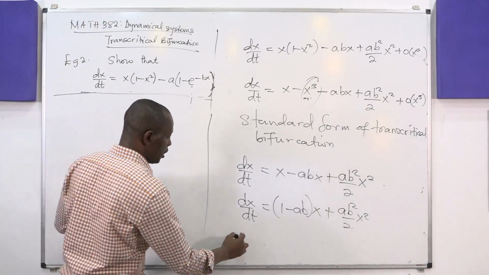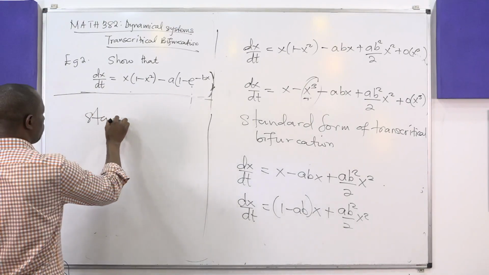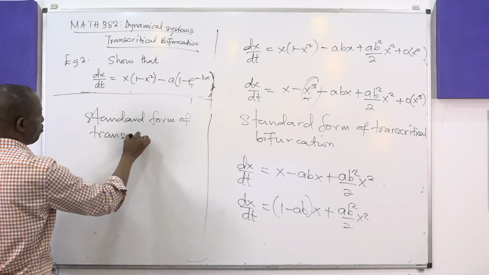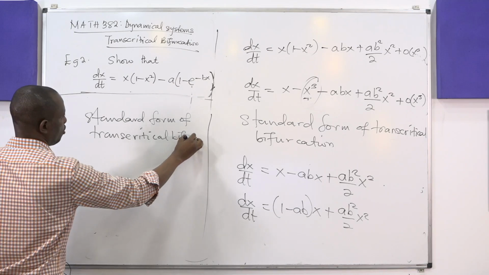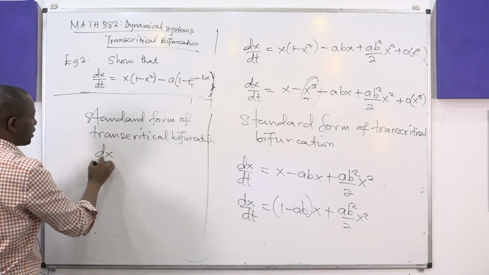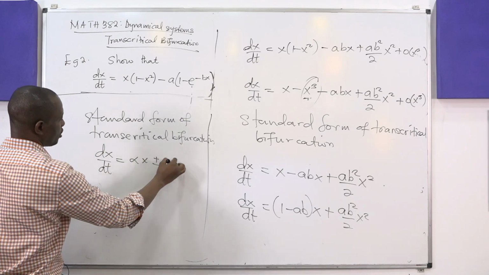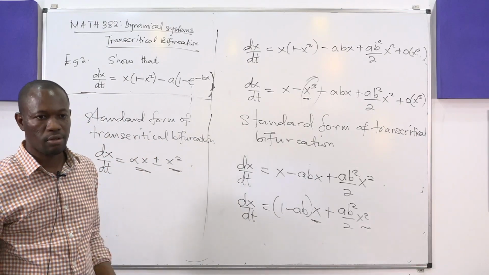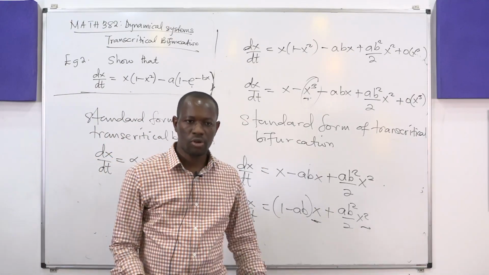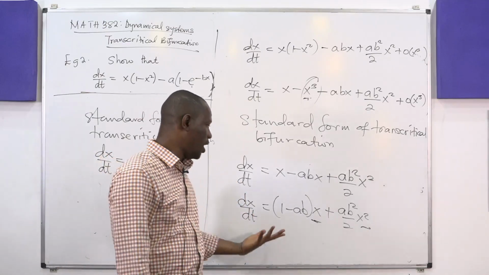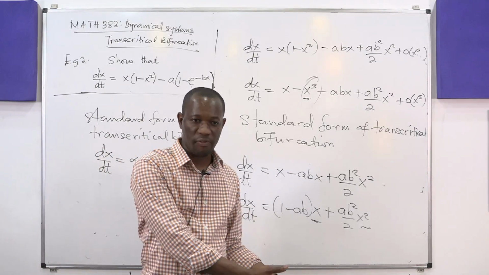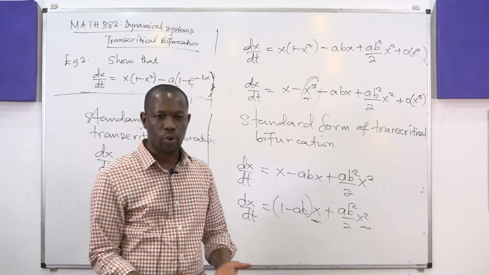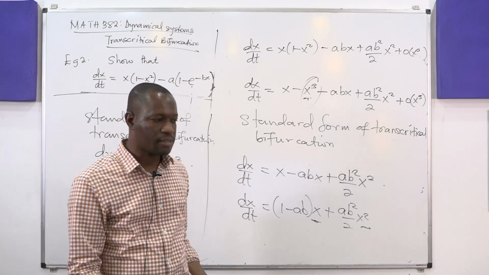Have you seen it? Because the standard form of a transcritical bifurcation is dx/dt equals alpha x plus or minus x squared. Have you seen x squared? Do you get it? That is why we should use the Taylor series to change it to a polynomial so that we can do our routine work. Once you have a polynomial, we can find our critical points, or fixed points, or equilibrium points, and then study the stability of these fixed points and check whether they switch stability or not. If they switch stability, then it's a transcritical bifurcation.